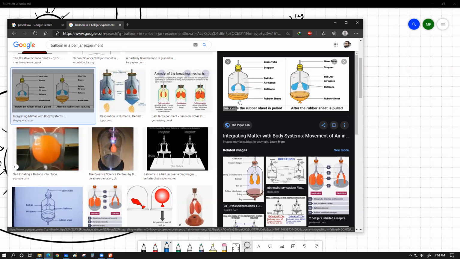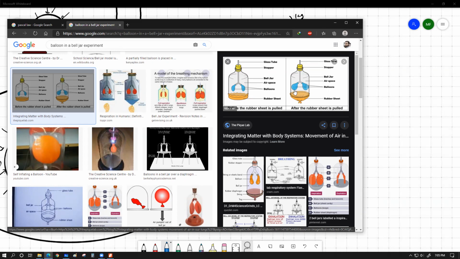Diaphragm, exactly, the diaphragm, that is the dividing layer between the chest and the belly. So these two small blue balloons that are tied over here represent the actual lungs. So whenever we pull this rubber sheet down, the pressure inside this thing decreases, because there is no way that atmospheric pressure can actually fill up this void. So to compensate for that pressure difference, these balloons have to increase in volume, and the air should go in through this tube. This is what happens when we breathe in.